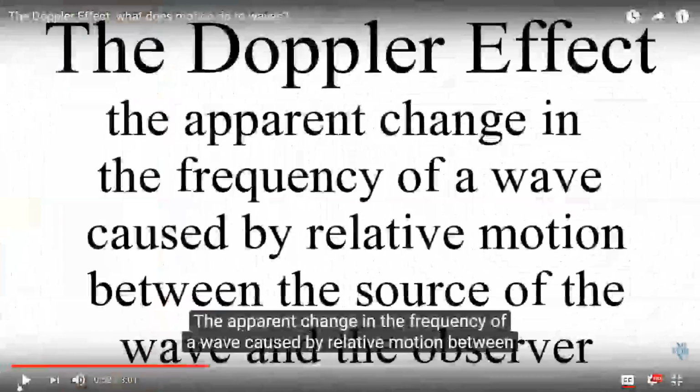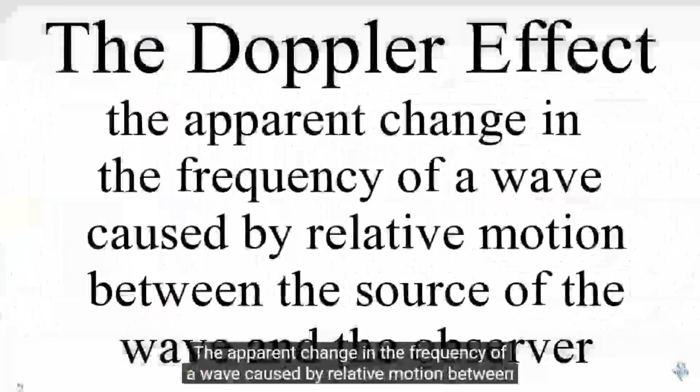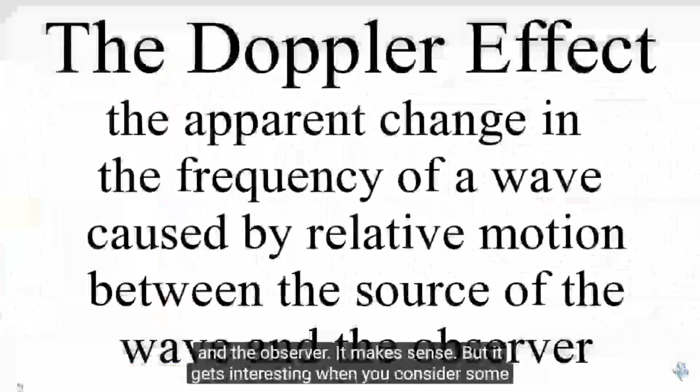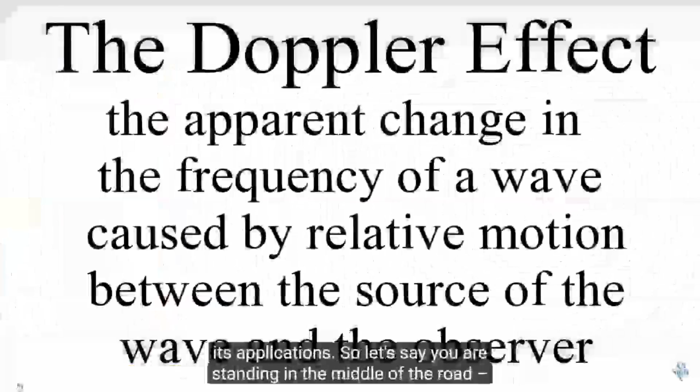I'll link to this up on Canvas as well, so you can watch it again if you want. The Doppler effect is the apparent change in frequency of a wave caused by relative motion between the source of the wave and the observer. It makes sense, but it gets interesting when you consider some of its applications.